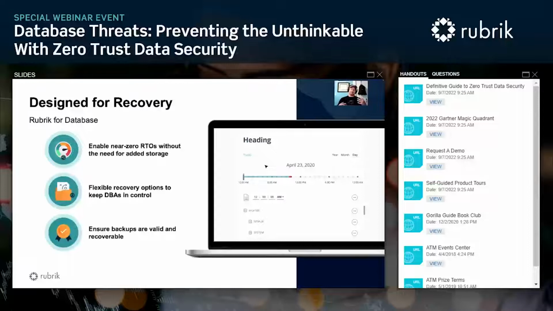Now, live mount is what's going to make those recovery tests exponentially easier for you. Live mount is going to enable the DBA to use the compute horsepower of a host that has a set of database binaries on it, run that to execute your restore.